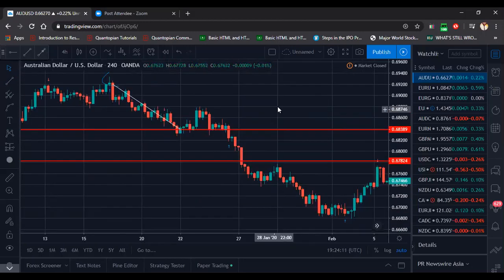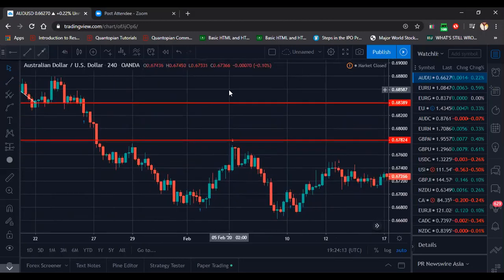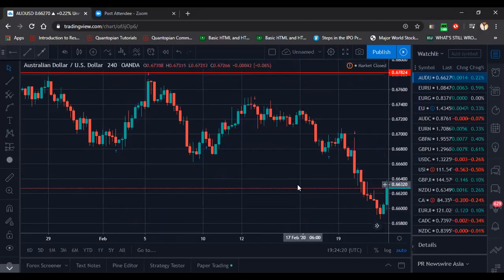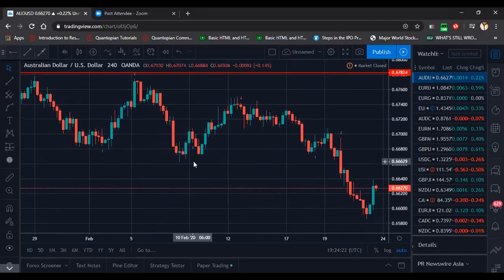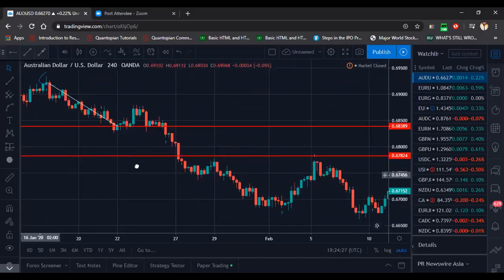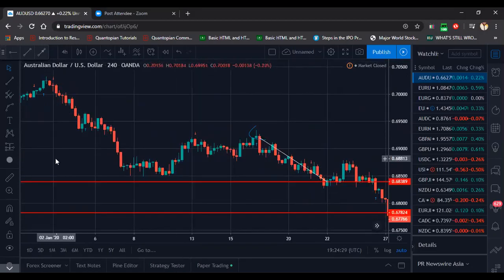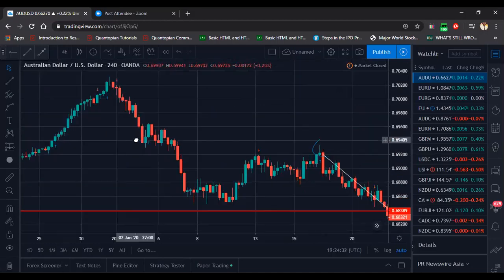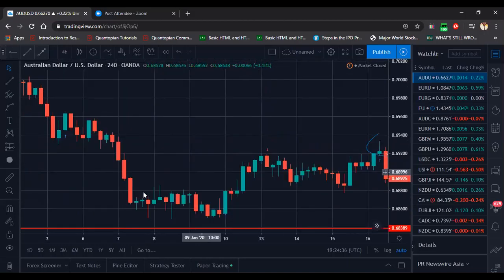Let me see if I'll see a hammer. This is not your typical hammer, but in trading, it's called dodgy candles. But for the purpose of this class, let me scroll back and see if I'll see a hammer. Yeah, I think we've seen a hammer here. So this is what a hammer looks like. The previous one we saw was the shooting star, and this is a hammer.